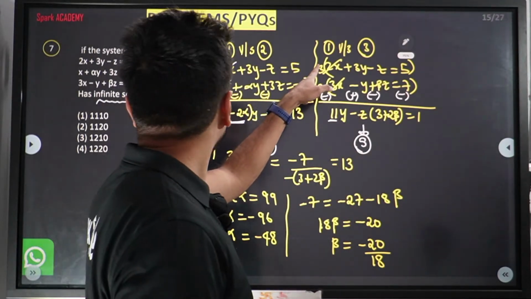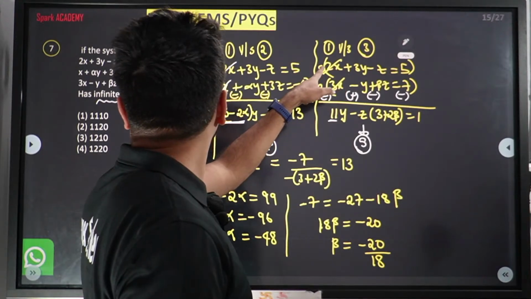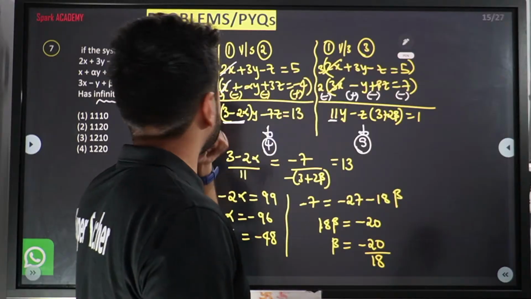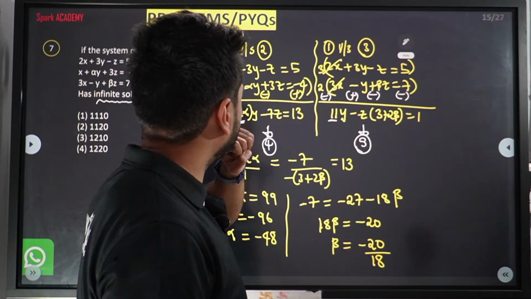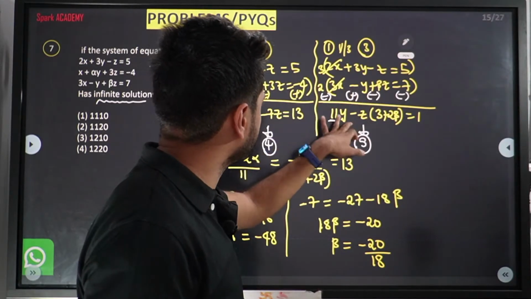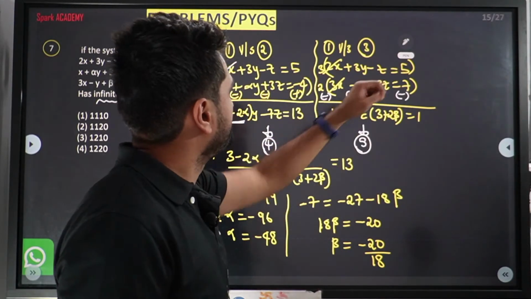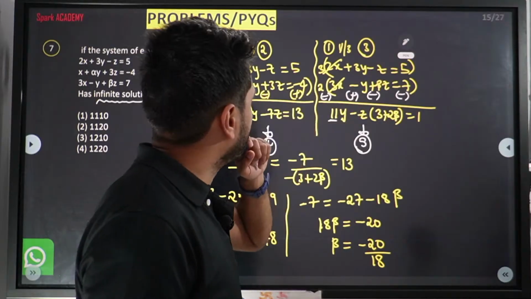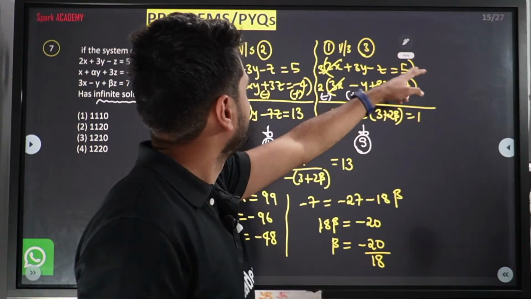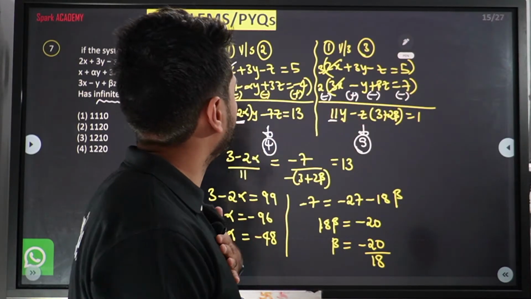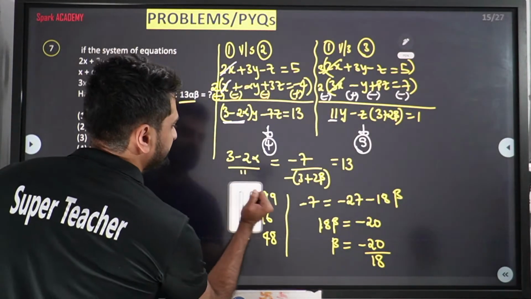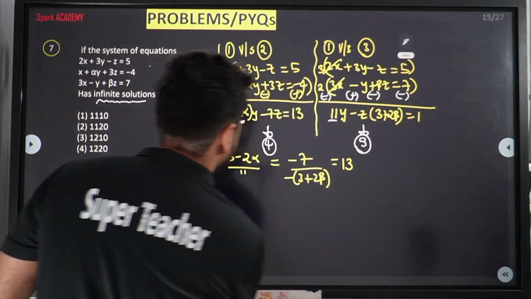Let's look at this one also. This is nothing but 2x plus 3y minus z equal to 5. Perfect. 3x minus y plus beta z equal to 7. 3 times multiplied, here 2 times multiplied. So first term gone. 9 plus 2 is nothing but 11y. Perfect. Minus 3z minus 6 minus 2 beta. So minus sign I have taken common. This is 15 minus 14, 1. Perfect. This is what we need now. So I think this was the mistake I made. Now it will be easy for me.